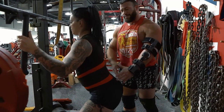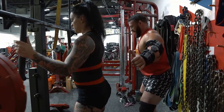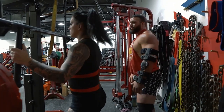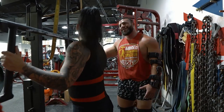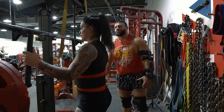We want to see that neutral spine maintained. So I cued her: sit back, not reach. I think keeping your head down a little bit tends to keep you here better, rather than if you're reaching back, there's a tendency to do that and that lower back just wants to arch. So trying to keep that stable, especially with all her spinal problems lately. Keep that thing secure. We're not trying to do anything stupid. Not trying to test the back. We're trying to build the hips.